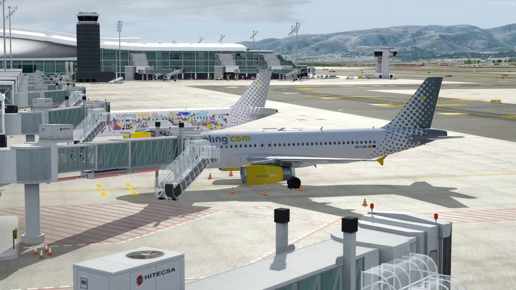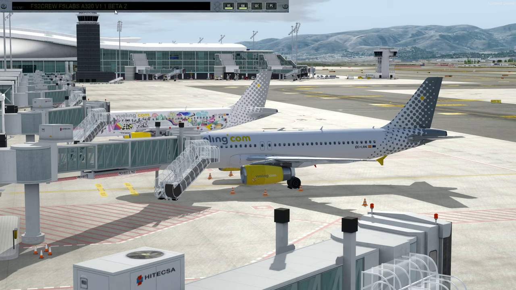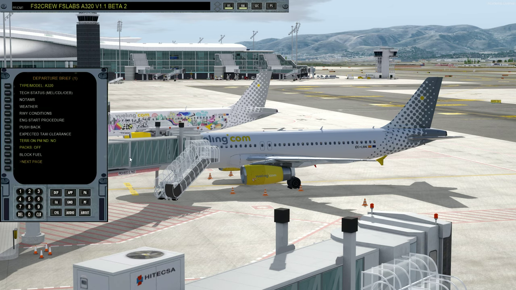Now, there are some systems or things of the A320 I will most likely explain in more depth, but because FS2Crew is time constrained, I mean, you're literally running on time, you don't have unlimited time, there are some things I need to cut short. And one of those things I probably should cut short is the intro, so let's get right into it. I will show you some settings that I think are key to have on. So let's go ahead and go over those, and that is in the config.